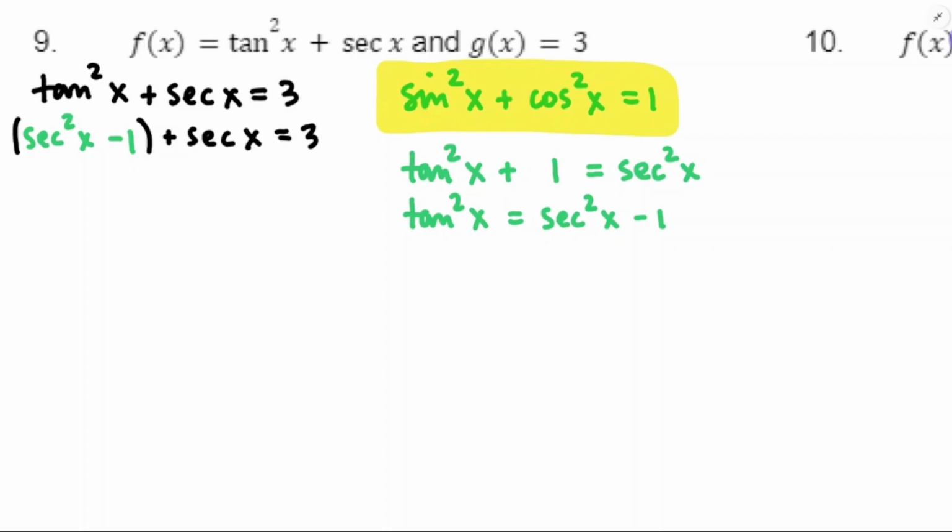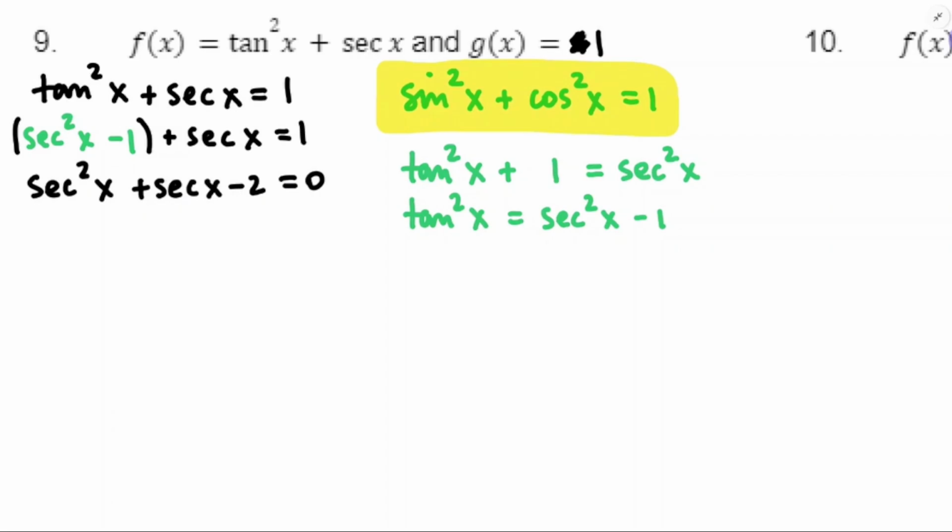All right, now if I go and try to set this thing equal to 0, wait a minute. Secant squared x minus 1 equaling 3. That doesn't seem factorable. Yeah, it definitely was not going to be. I kind of worked it out the rest of the way, and it was just going to get worse and worse. So we're just going to change that to g of x equals 1, and then we're going to have secant, because I think this is what we were going for, secant squared x plus secant x minus 2 equals 0. I can factor that.